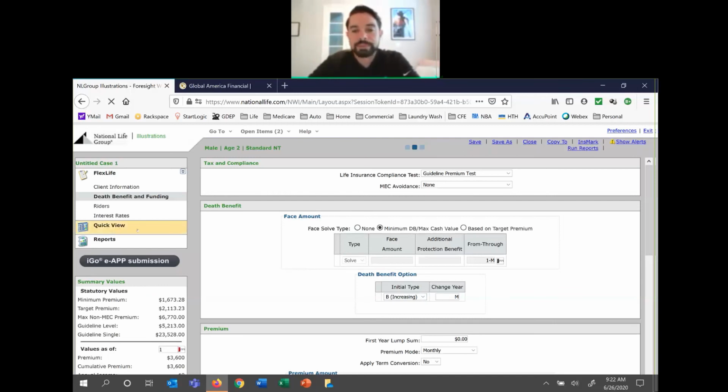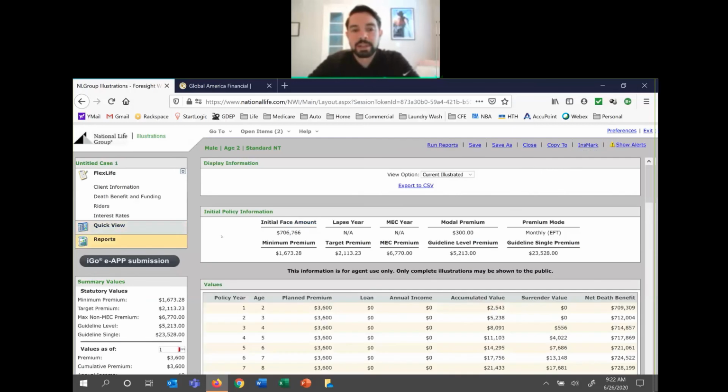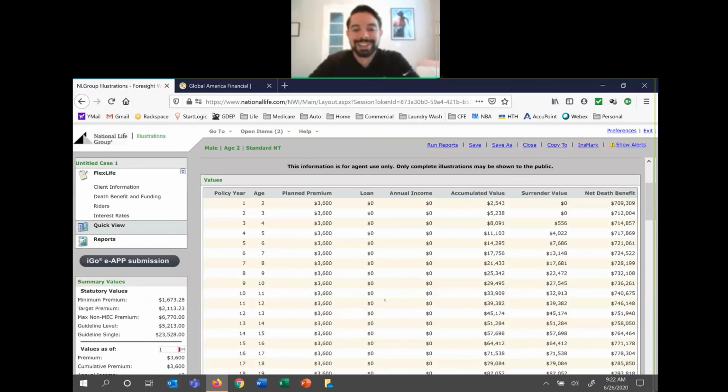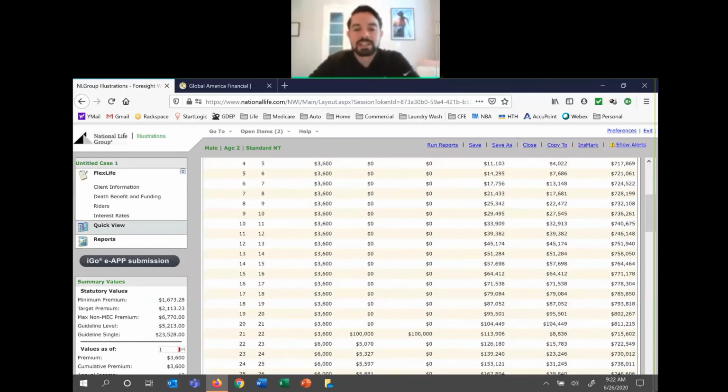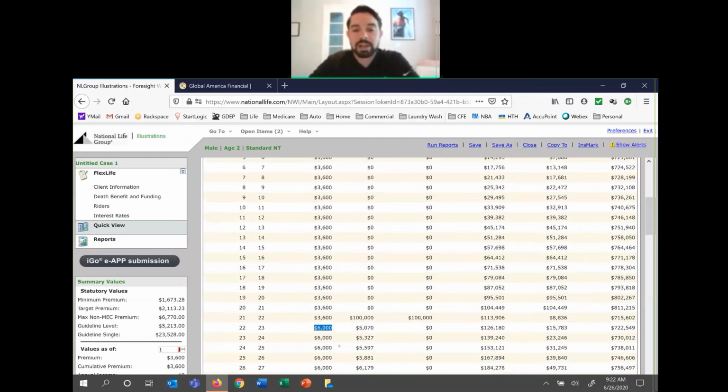We'll go to quick view. Go back here, and we'll see the death benefit has dropped down to $706,000, much more manageable. Okay, that makes sense versus a $1.6 million life insurance policy for a 2-year-old. And then we see the cash value has grown to the $100,000 like we anticipated. So at this point, they can take out that $100,000 and pay off those student loans. But now we're starting to fund it at $500 a month, $6,000 a year, after they graduate college.